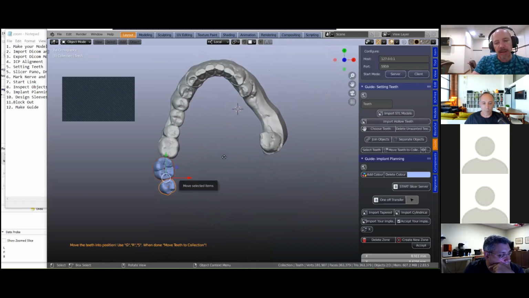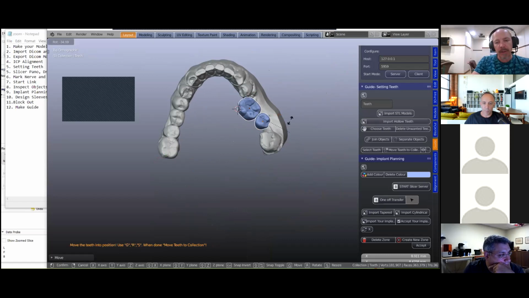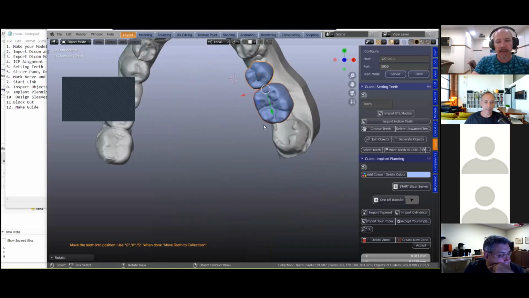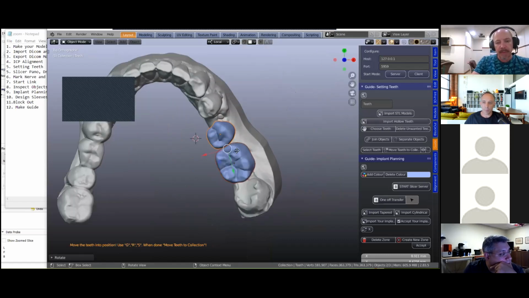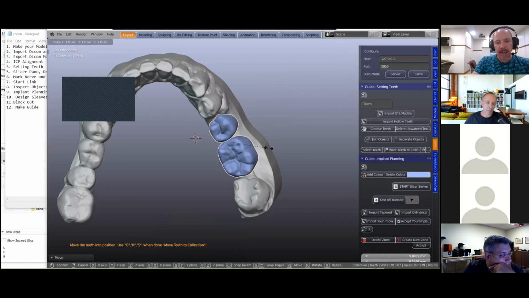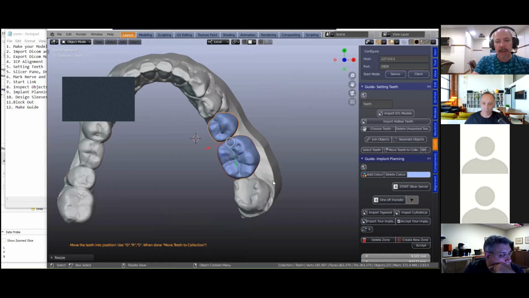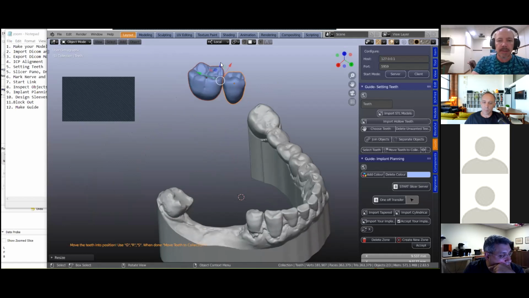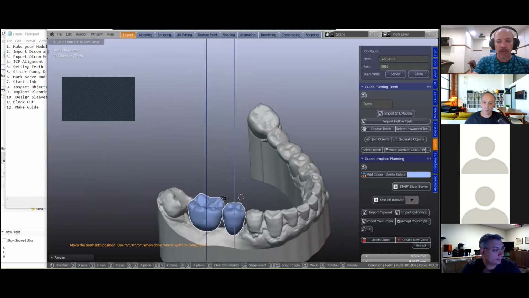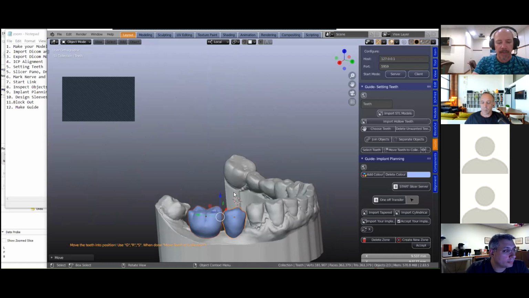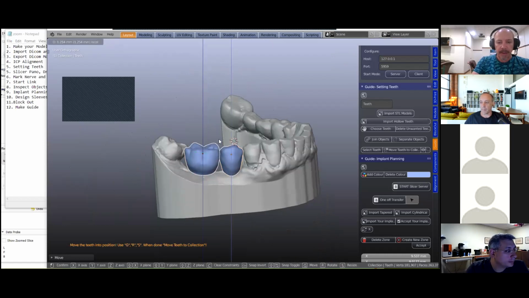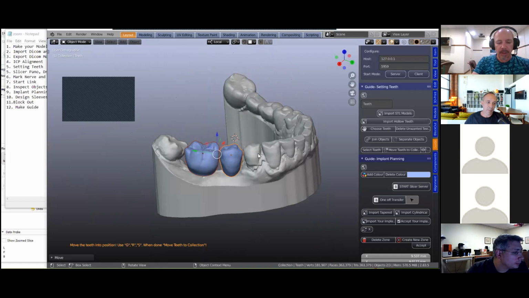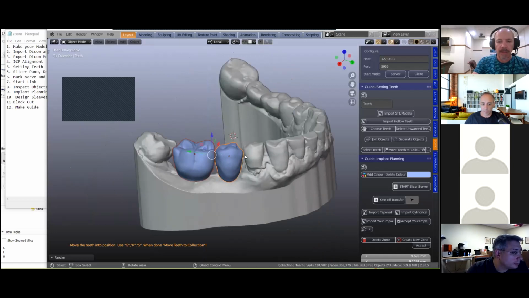use the G key to grab and the R key to rotate, and the S key to scale it a little bit. And then from viewing from the top, I'm going to view it from the side. And then I'm going to just simply take the blue arrow and move this down into the gap. All right, that's looking good. Maybe S to scale it a bit, and that's looking good.